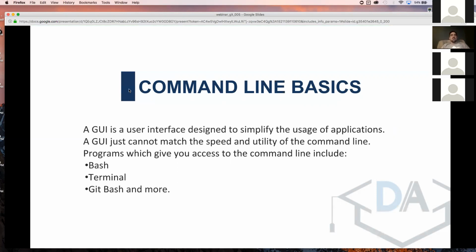So the command line, if you're familiar with it, this part of the presentation won't take too long. If you are not, I'll explain what a command line is by comparing it with a GUI. A GUI is a user interface, which is designed to essentially simplify the usage of applications.